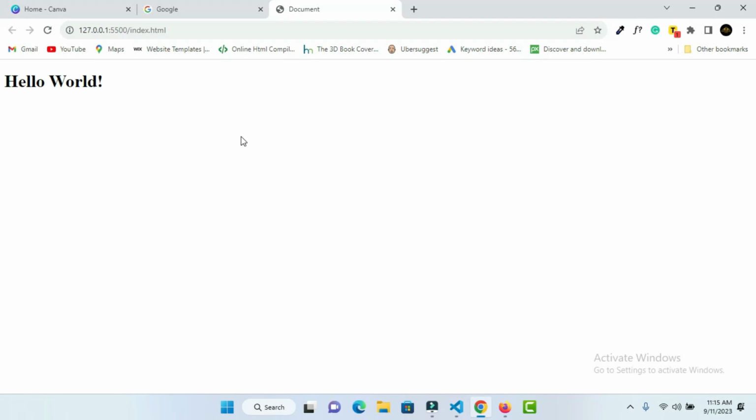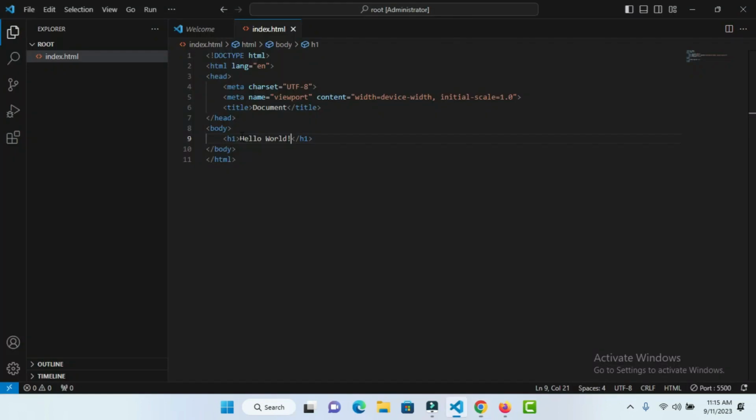Now this is your first HTML code. In our next tutorial we'll be guiding you guys on the attributes, tags, elements, and how you can use all of them in your website development.